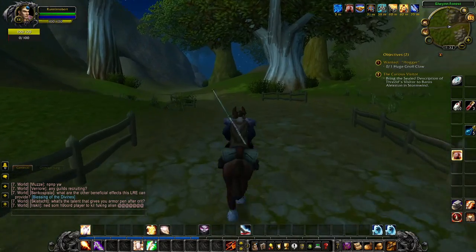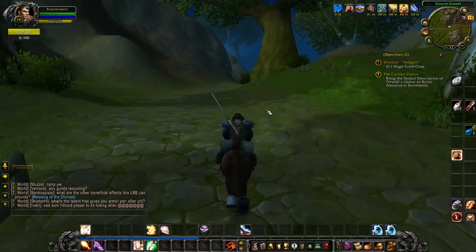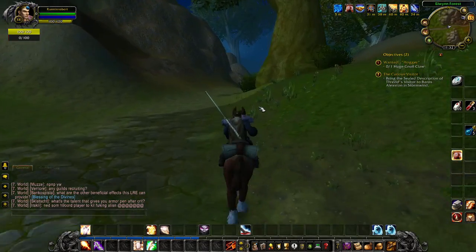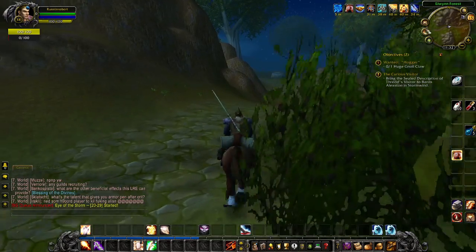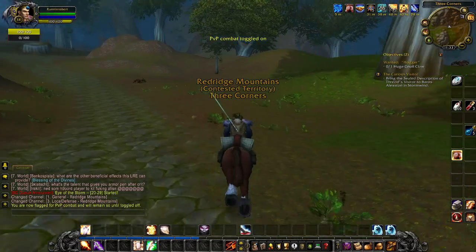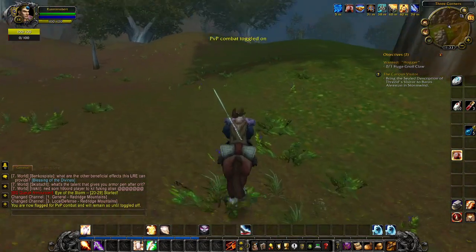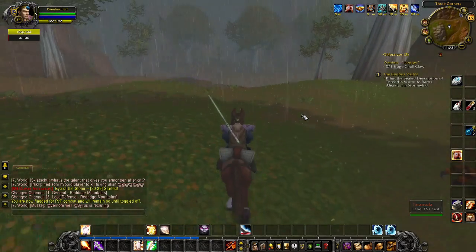Okay, so we're probably not going to be able to do anything else while we're on this horse, but we know we got a flash of light going for a little bit. So, pretty good with that. Come on, guys. Okay. And of course, everything is PvP around here, so you do have to be slightly careful.